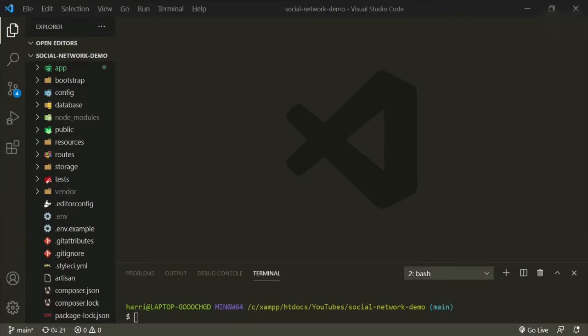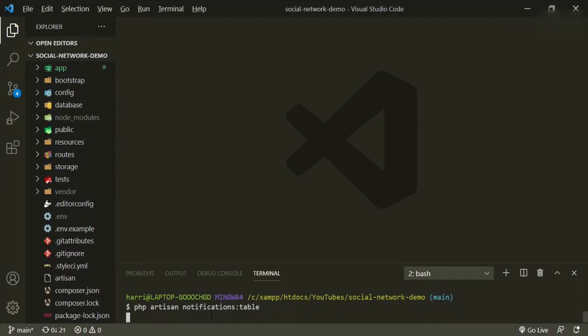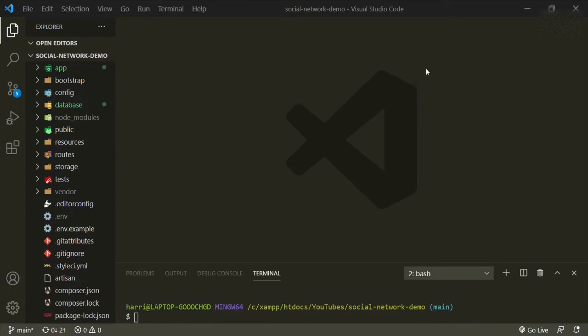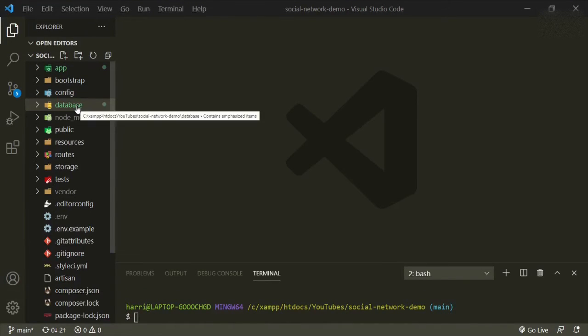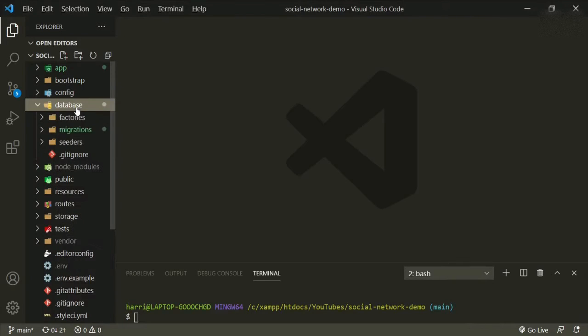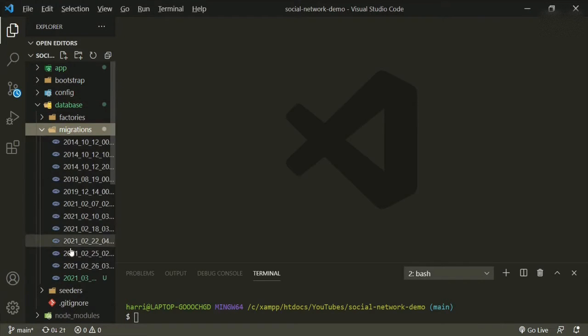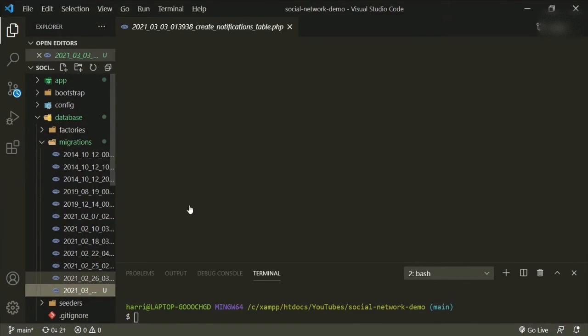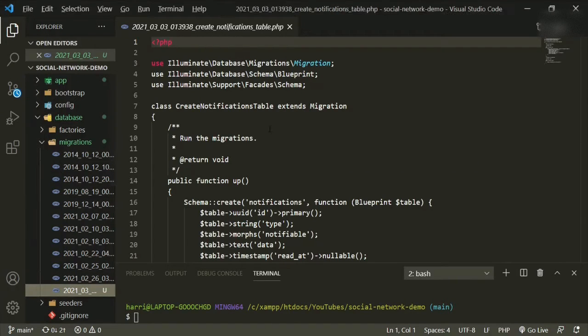So we'll come back to the text editor. We'll run that. And once that's done, we can go to database, migrations, and now we have a new table in the database called notifications.